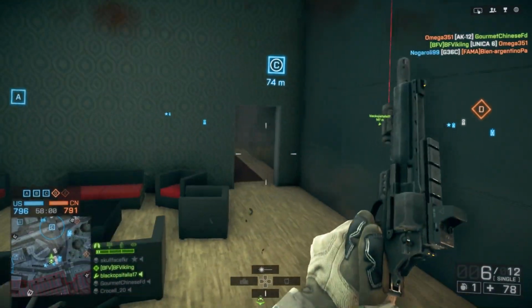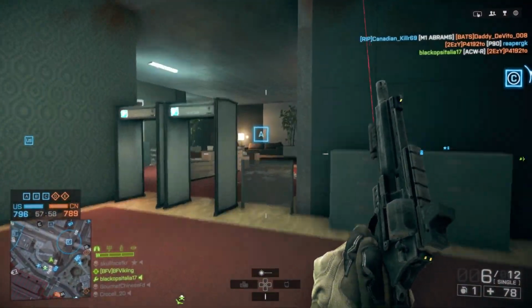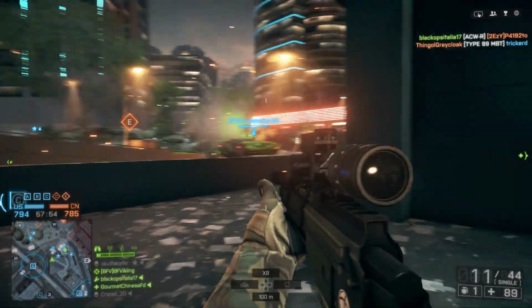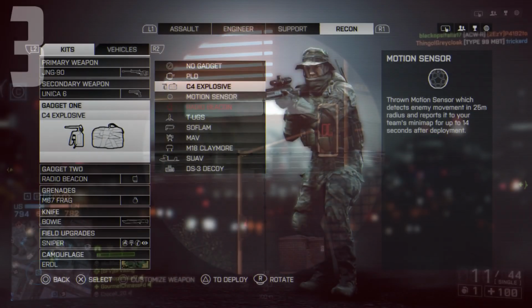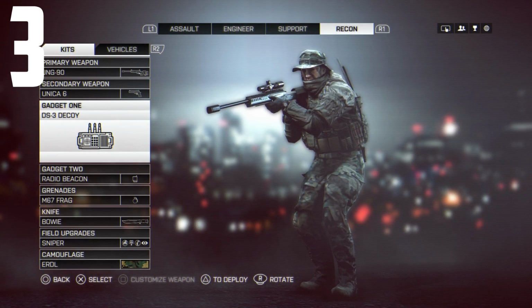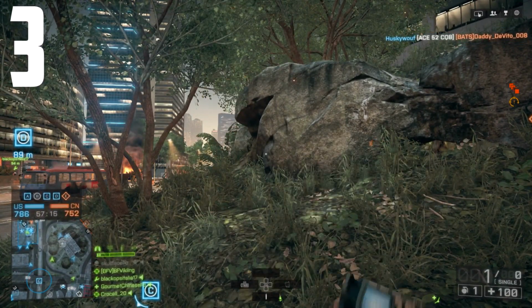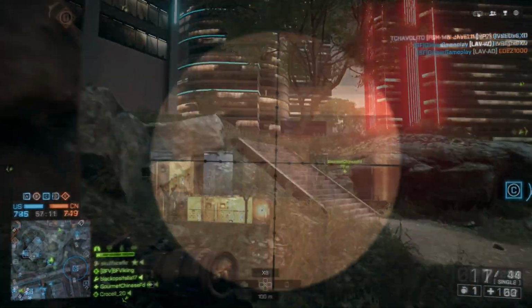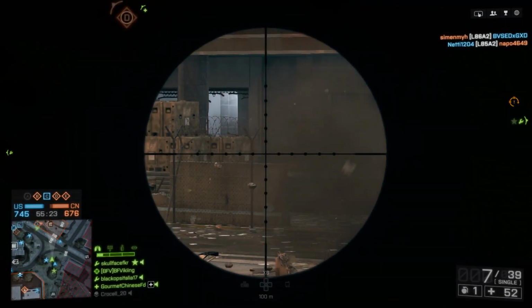But there is one gadget that sounds good on paper like those do, but it is just a really big waste of time once you use it in game, and that is the DS3 decoy, which again was a gadget not from the base game, but was added with the Final Stand DLC. And if you can't already tell by the name DS3 decoy, well then, let me explain it to you.